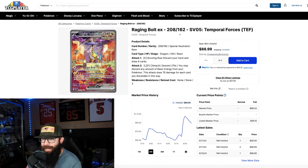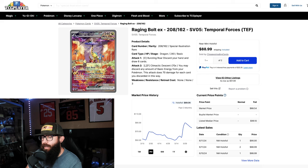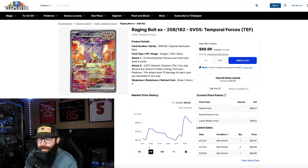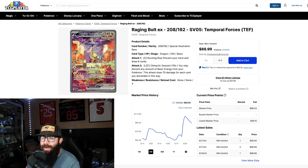Here's another interesting one — this wasn't always the chase card for Temporal Forces. Pulling out to six months, it went from $50 to $76, then down to $50, and now it's up to around $100 and in the $80s. Once again this shows the sporadicness of newer sets. For this I would let the prices settle — that's just my opinion.